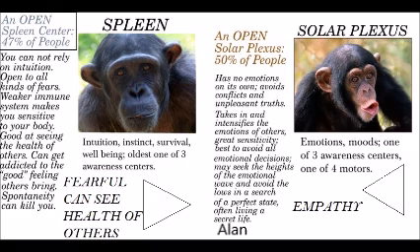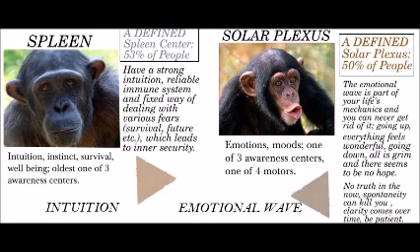So let's look at the combination. What if someone has both an open spleen and an open solar plexus? Then you have the emotional empathy. You can also see the health of others, and you can have fearfulness and weakened immune system. So you're very open, very vulnerable, very much needs to have a lot of time to yourself. On the opposite spectrum, what if someone has defined spleen and defined solar plexus? So in this case, you would have a strong sense of intuition and a reliable immune system, a fixed way of dealing with fears, and you'd be fairly secure.